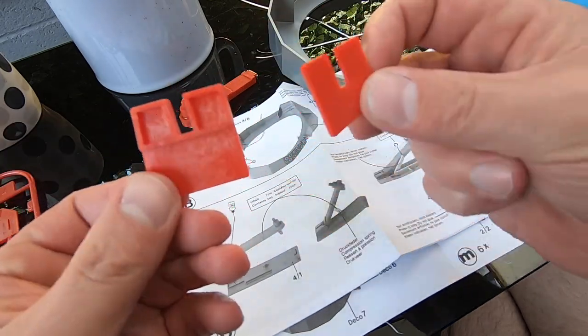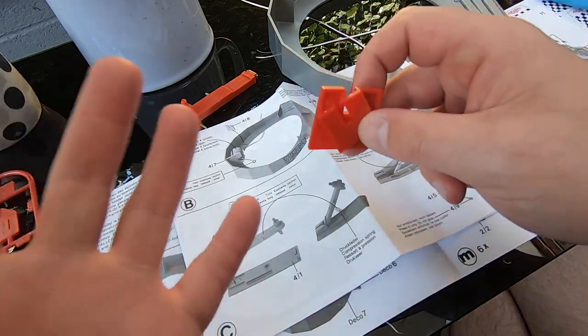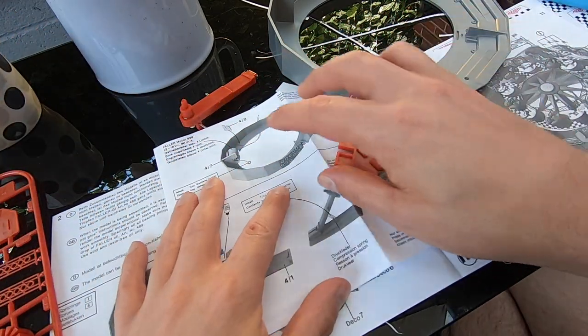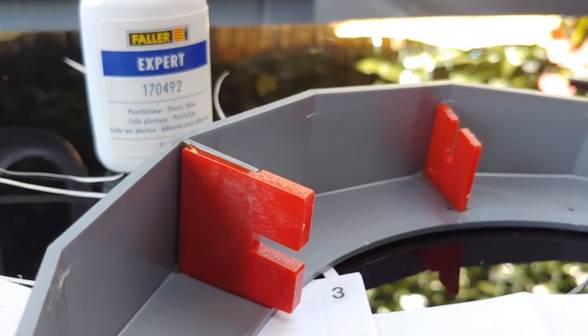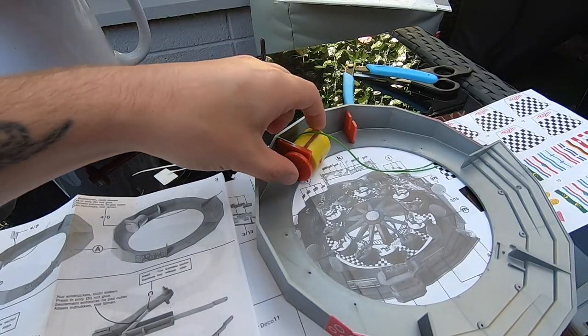But at the moment, let's just get the two models built, and then we can worry about making a move later down the line. So yeah, they're the two bits I've got now. We've got to somehow attach them to that, then that to that, then that to that. It's so intimidating, but it's really not that bad. So that's the motor done.